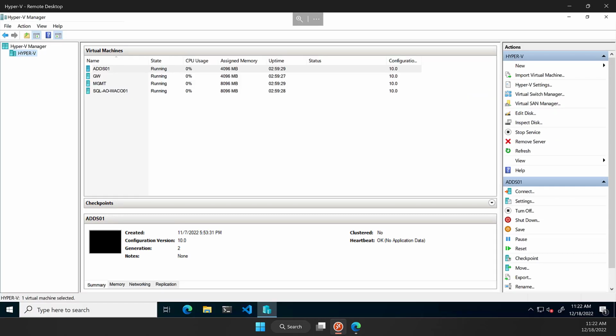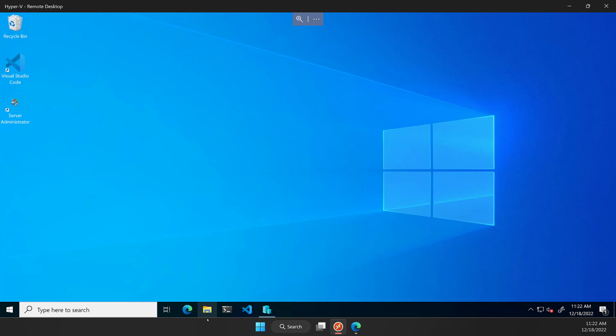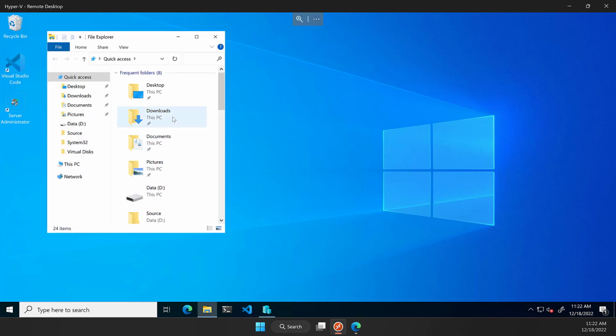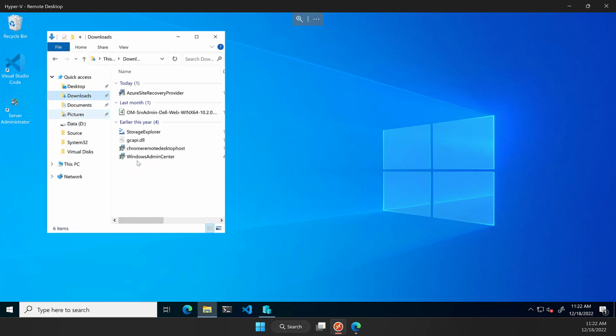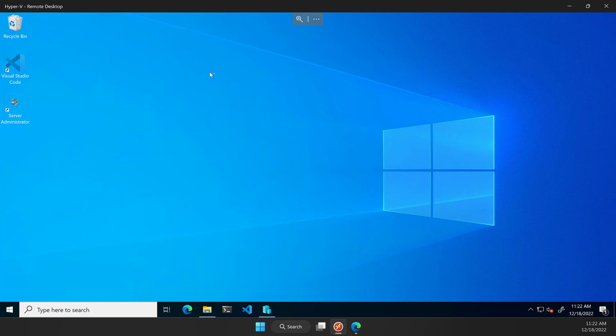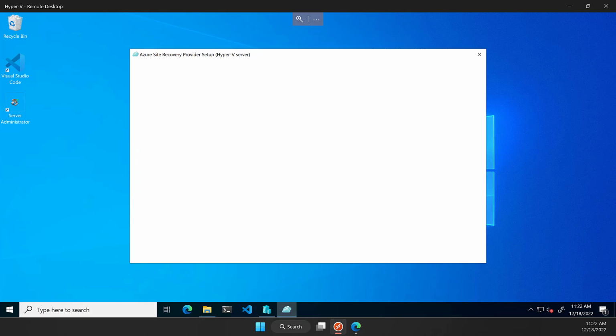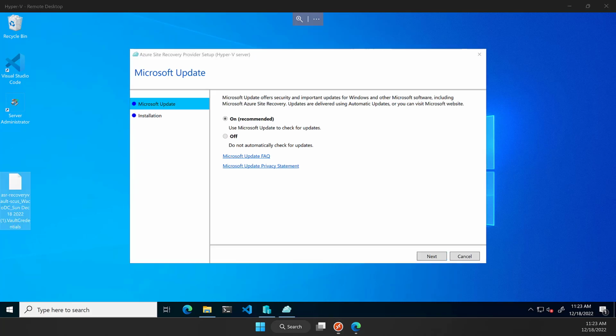So I'm going to switch over to my Hyper-V server where I have the file already on this box. This is where we're going to install the site recovery provider for Hyper-V. And then I also need to bring over the recovery key as well.